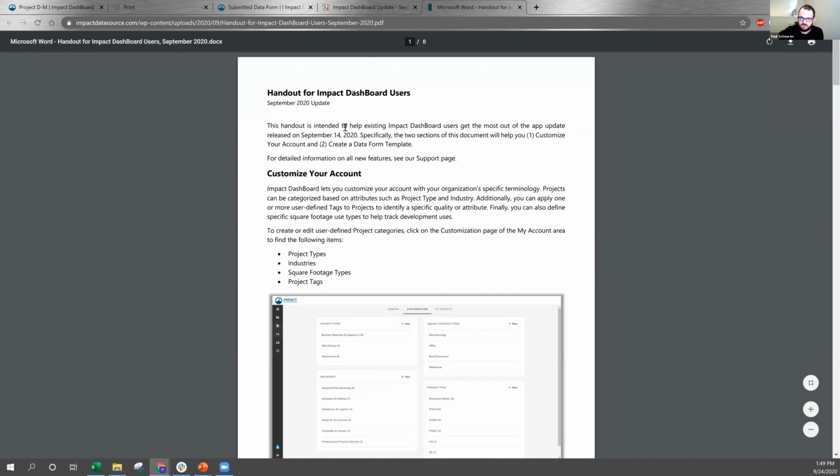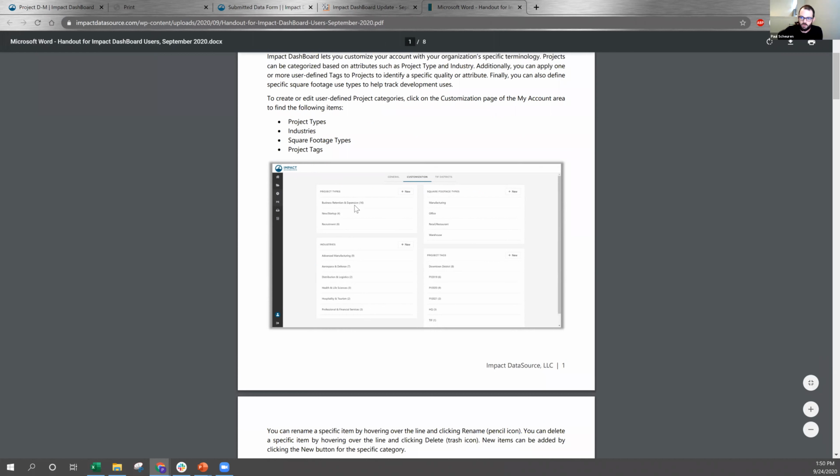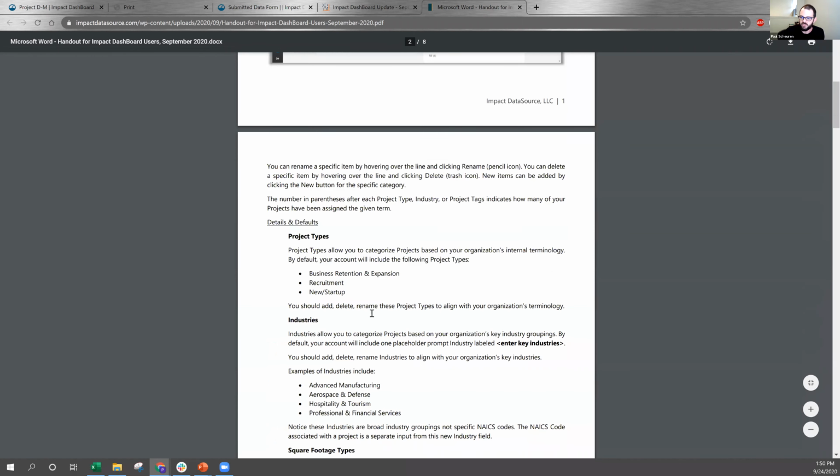The handout, I think, is one of the most useful documents that we have for getting acclimated to the new pieces. First thing that you want to do, so to speak, is to configure your model so that you have all the different project types and industries that you want to use, using your terminology. So that's a big one for you. If you were to knock that one off the list, that would be a big step in being ready for the next time you've got a project to evaluate.